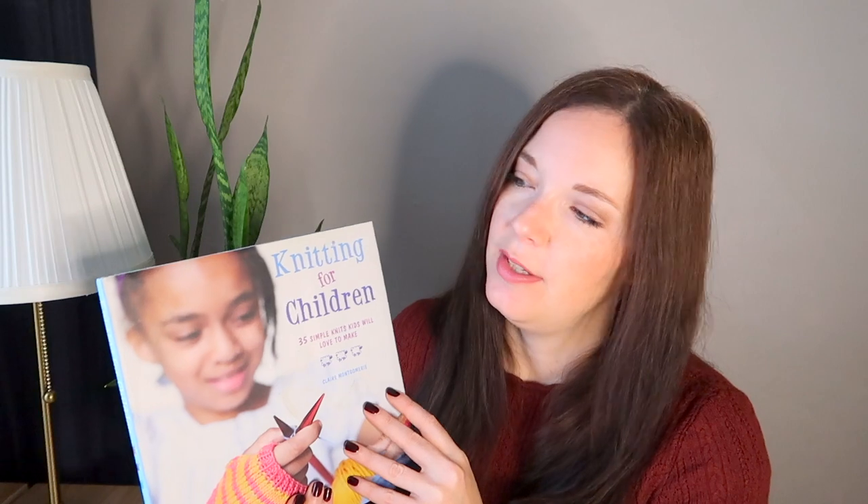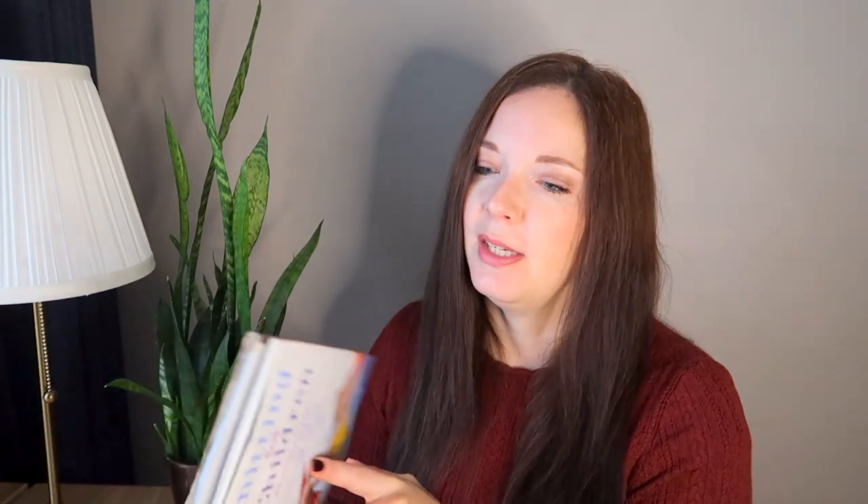Lastly I want to show you this recent book we were given called Knitting for Children. My children love knitting and this has some really simple projects they can get on with by themselves. They can make hats, fingerless mitts, bracelets, necklaces, bows, hair bands, pom-pom necklaces, a caterpillar doorstop, a patchwork blanket, and loads of different projects. It's really great because they can just get on with it and have a good old time.